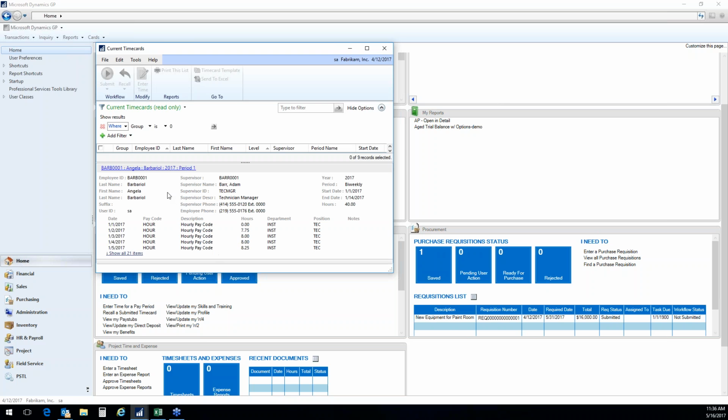And so here's a picture of my time card, and I only have one in there that's not posted, so I'm only seeing one, but I entered some time earlier this year, on these particular dates and hours, and of course it populates my department, my position, and so forth. It tells me my pay period and when this payroll period is that I'm looking at, and my job description, kind of what department I work in, and my supervisor information and so forth.